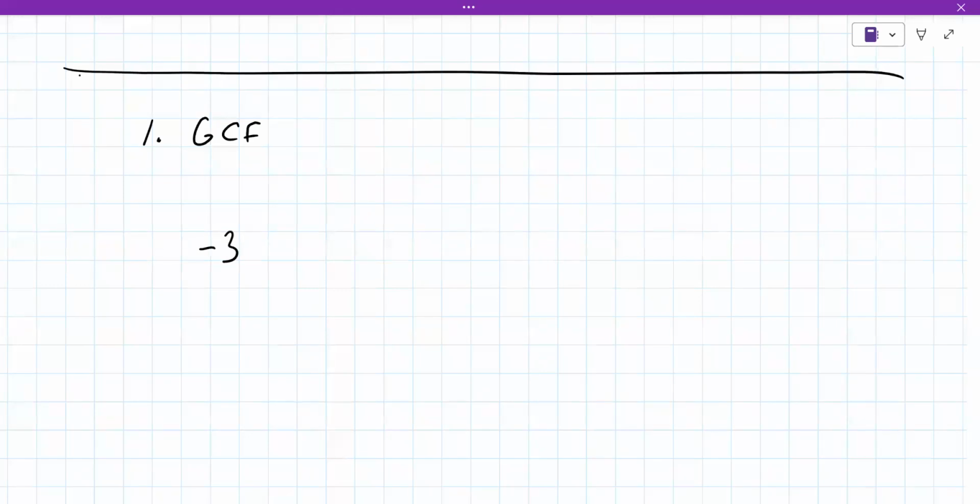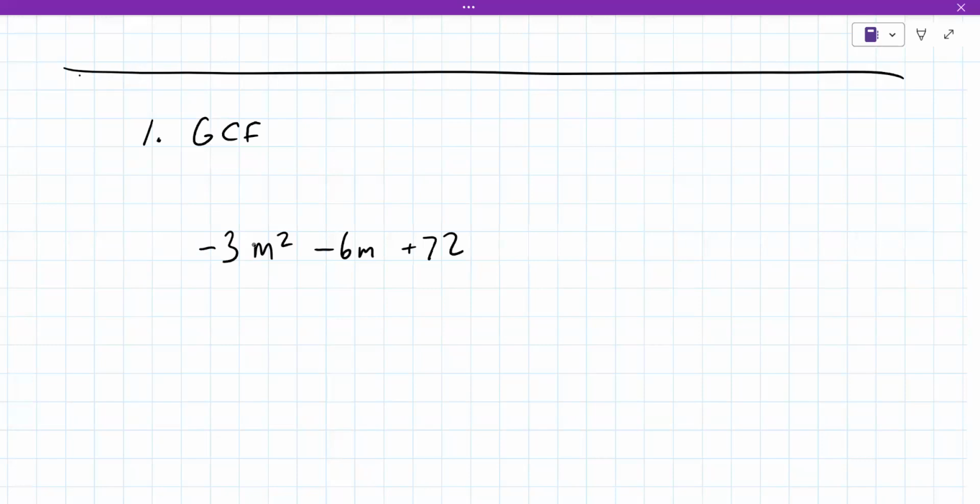Let me actually see here. Does your instructor switch letters? Didn't notice at first glance. Yeah, he does. Okay. -3m squared minus 6m plus 72. So does this have a GCF? Is there a number that goes into all three terms? Yeah. Okay. And what is that number?